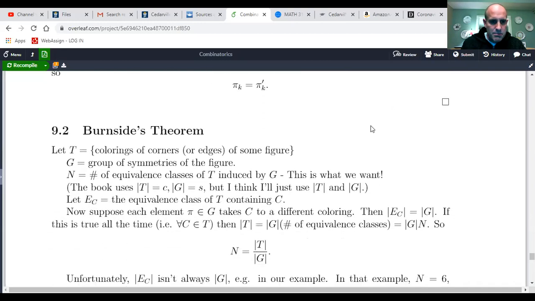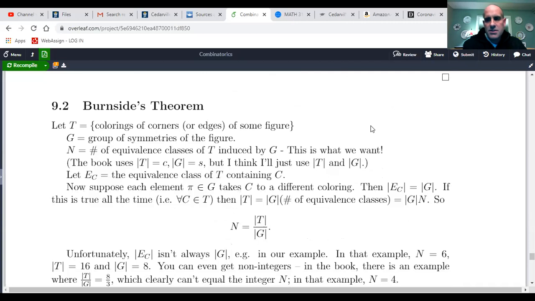Now, here we go. Burnside's, sometimes it's called Burnside's lemma if you're doing abstract algebra. In this class, it's called Burnside's theorem. Okay. Now there's going to be some notation for us to keep in mind as we're working through this. So just bear with me here. This is almost the same notation that the book uses. Okay, so I'm just trying to be consistent.